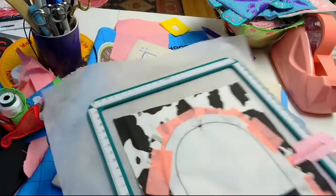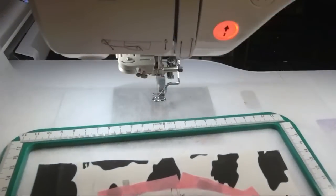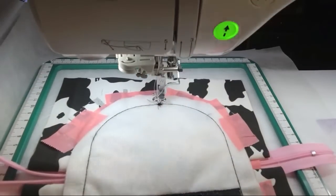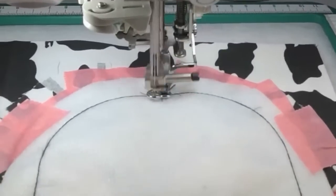Let's go back to the machine, Don. Isn't that a good trick? It is. That is so easy. Now let's stitch it down, and then we're going to cut it and turn it, and we're done. And we're going to see the moo cow.